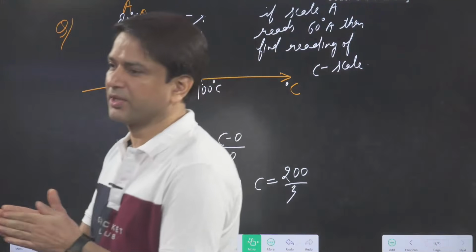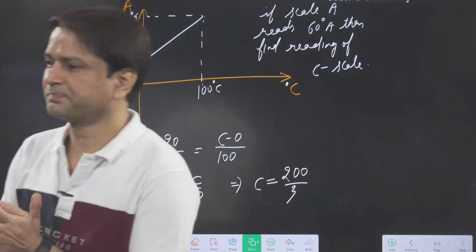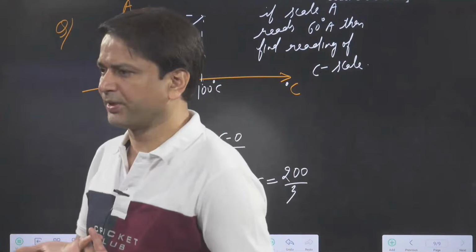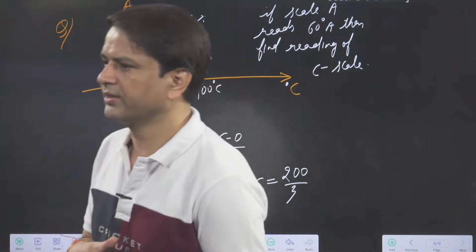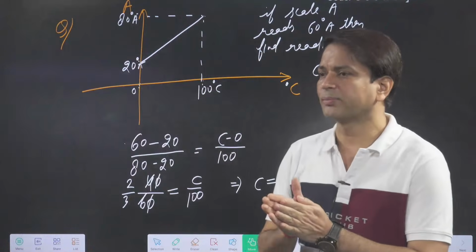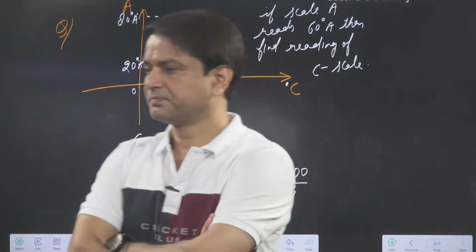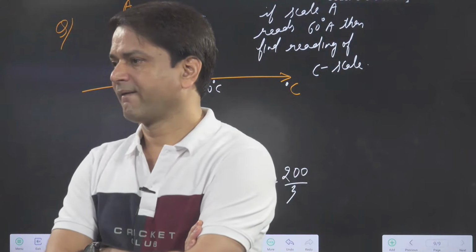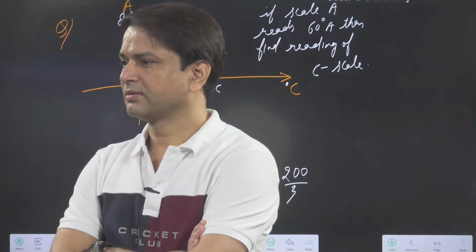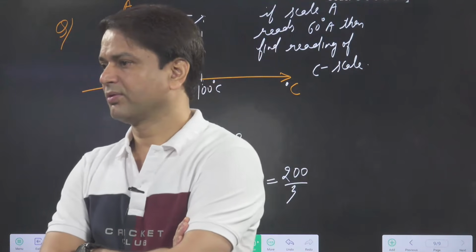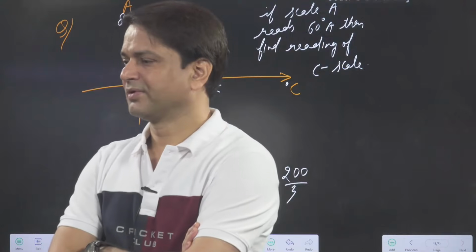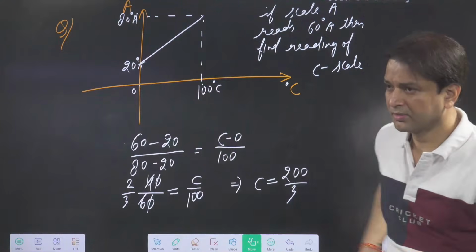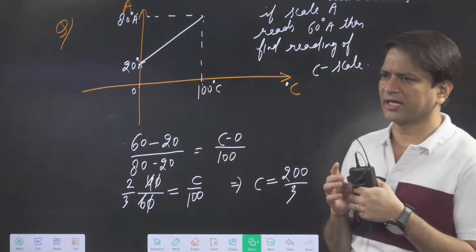Okay, so take a 5-minute break, then the puncher will start. So you can solve the question based on the thermometer scale. Triple point thermometer I will discuss in the next class. Any doubt up to this? Okay then. Good. Bye bye. If you have any doubt, you can ask in the next class. No problem.